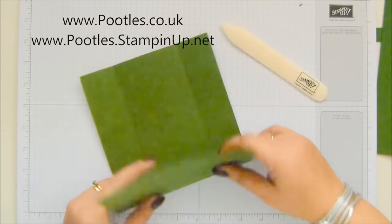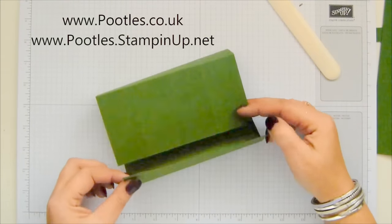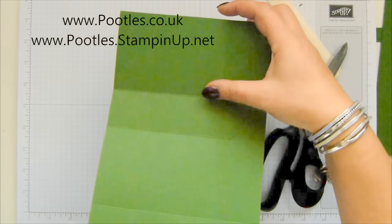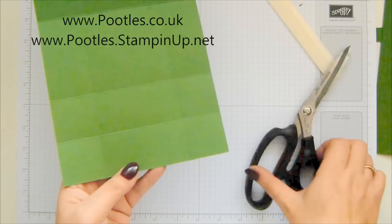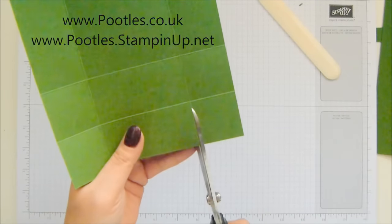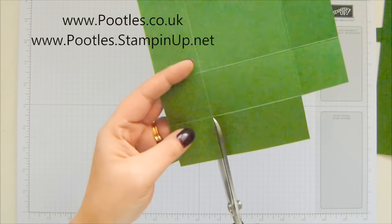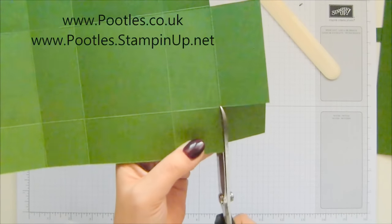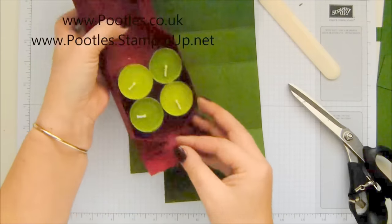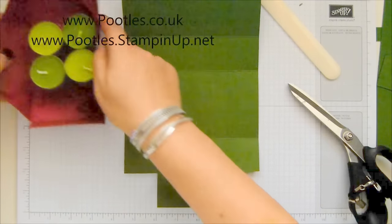Fold and burnish all your score lines. What's going to happen is that's going to fold over and this bit is going to tuck up. You've got a couple of bits that you need to get rid of — you can see I've got deep, shallow, deep, shallow, shallow. This bit you need to cut away that square. So basically, if it's a square in the corner, cut it away. That's a rectangle in that corner, this is a square — cut that one away, or both of them. That's that little tab, and that's the tab that's going to slide in there. I have got diagonal score lines in there.